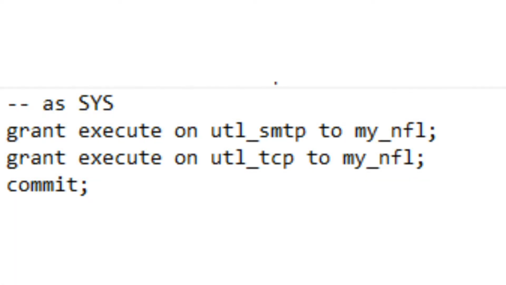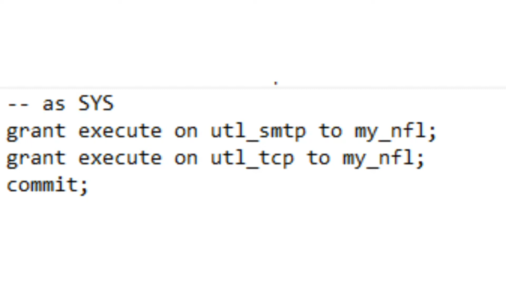All right. As you can see, there's a little setup work for us here at the top of our script. So, as sys, please go ahead and grant the myNFL user execute privileges on the UTL_SMTP and the UTL_TCP packages. As I mentioned previously, Oracle supplies us PL/SQL coders with a bunch of predefined packages.